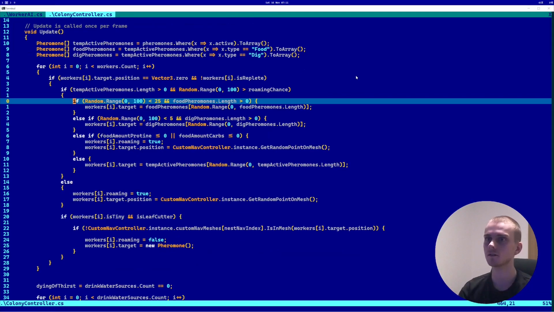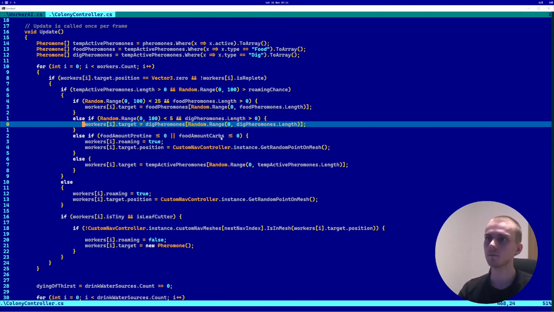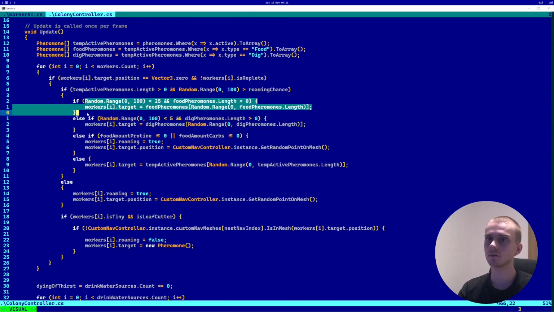It's very readable, so that's why I like it. If there are one or more food pheromones, so greater than 0, then I set that food pheromone as the target of that ant, and that tends to work pretty well. I do the same for digging pheromones, for the digging DLC. That wasn't there before, but it's there now. It's basically the same thing as the food one, but for digging.